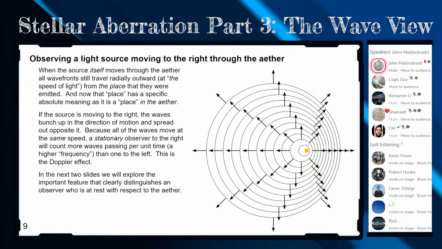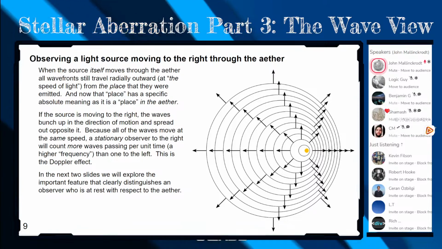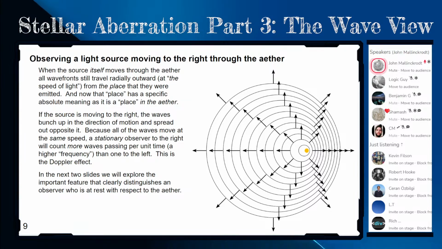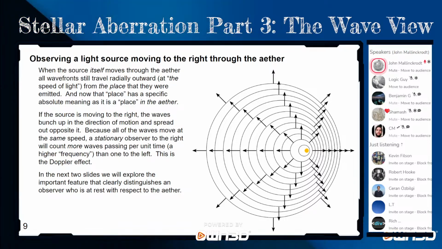So this would be like, on a lake, you could dip your finger into the lake from positions that are gradually moving in some direction. Then you would create expanding circles from those points. But since those points are moving relative to the water, those circles won't be concentric. Or simply stand by a river as it moves by and dip your finger in it while it moves by. That would be a source of waves in the water that is moving relative to the water, moving upstream relative to the water and doing the same thing.